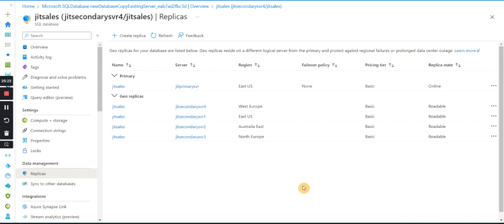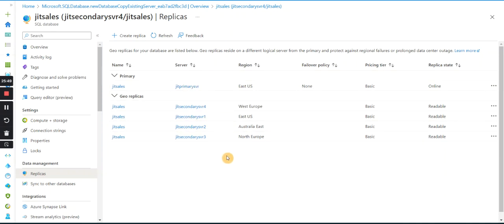Now, the trick is that you will have to add this replica to your secondary. Until now, you were adding replicas to your primary, right? But in this case, you will have to add a replica to your secondary. So basically, the fifth replica would be syncing from my secondary replica, and that secondary replica would be syncing from my JIT primary server, right? So there can be a little bit of lag, but yes, syncing would be happening. Okay, I would show you that.